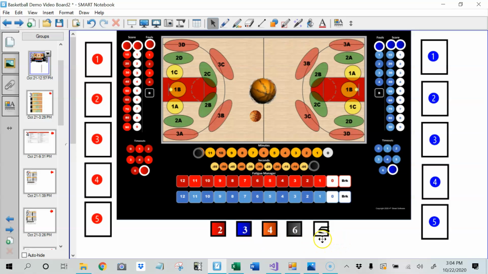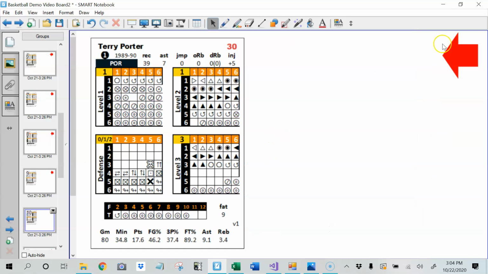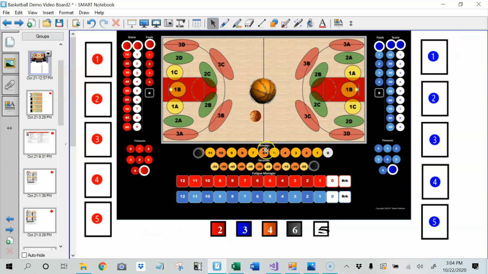The ball should go to player 5, but player 5 can't get that because he is involved in the jump. So that immediately goes to player 1 for the blue team, and that would be Terry Porter. Okay, Terry Porter's got the ball. We don't take any time off the clock for a jump ball. It's about the only time we don't do that.